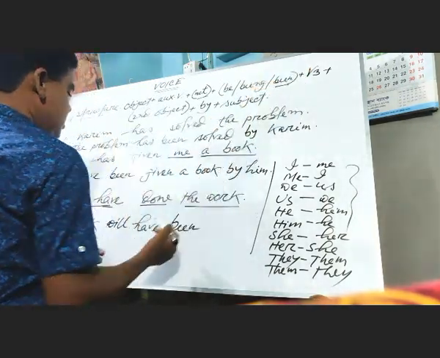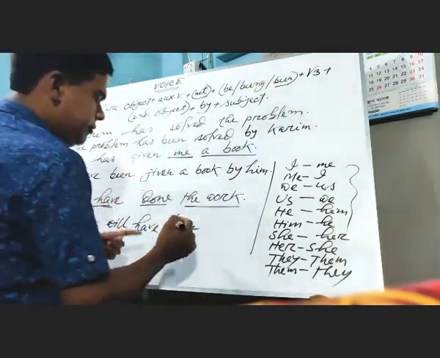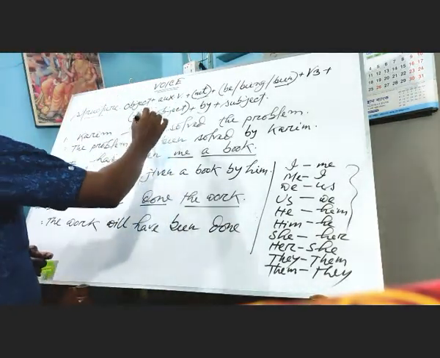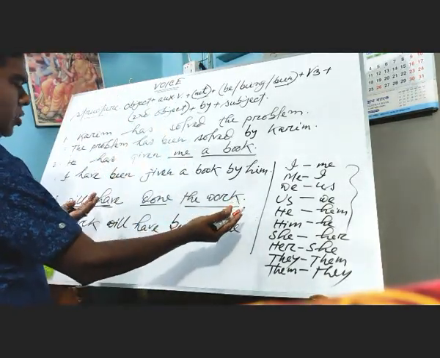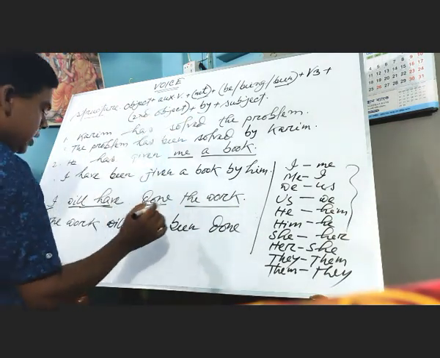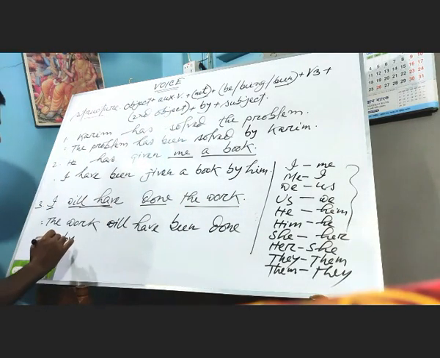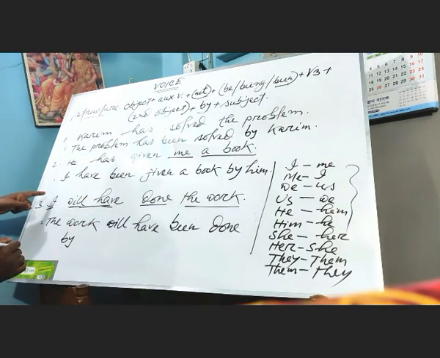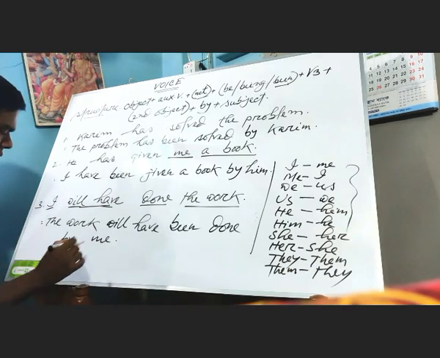Then B3. What is the main verb? Done. So this is the B3, first person form. First person form. Okay, and now the second object. There is no quotation of any kind of second object, so we will not write it. Now the use of by, so write by. And finally I write the objective case of subject. And what is that? I, me. So this is the me.